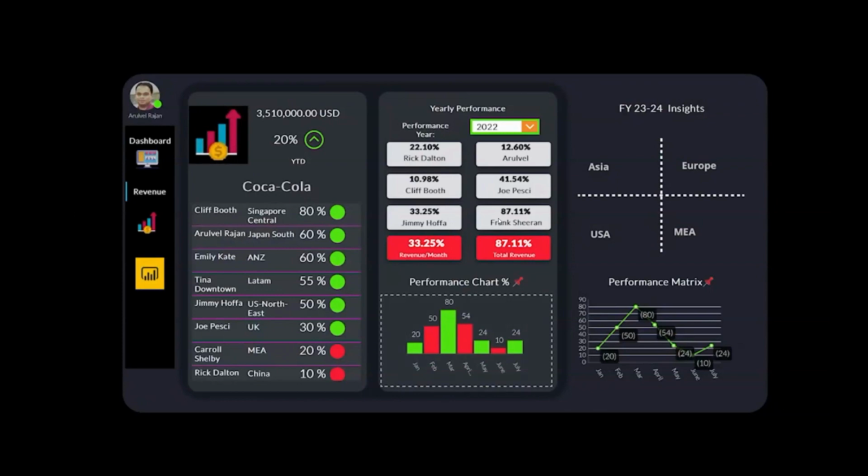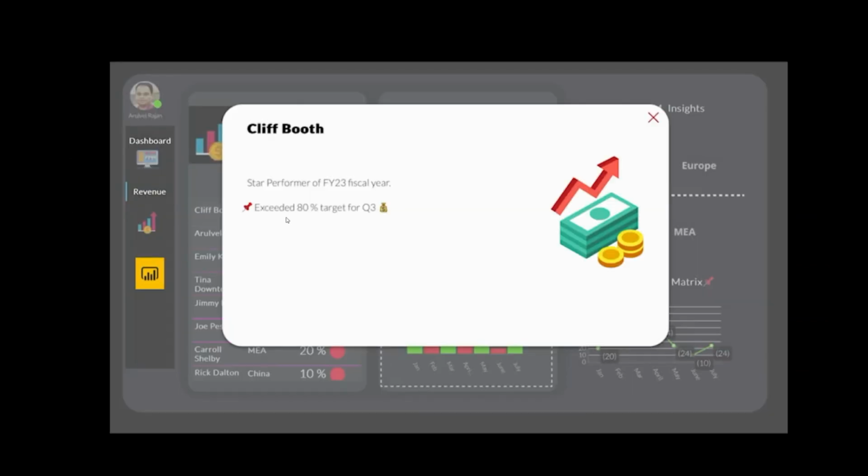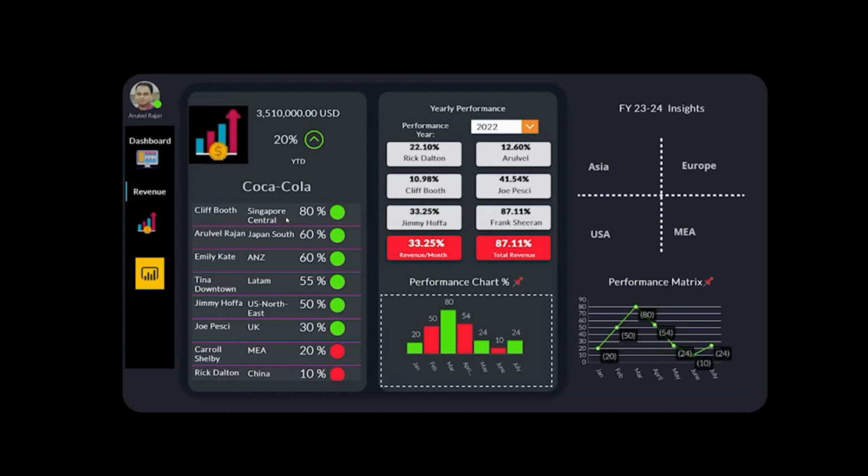You could bring in bar charts and pie charts, and you can look at individual performance with indicators as well. It's only a sample to show some parts of the sales performance dashboard in a very design friendly way. And it's a tablet experience that you're seeing. The same can be built for a mobile experience as well. Now, if I click on any of these, it would pop up and give some insights. It's all coming from Power BI data at the backend, and you could configure it the way that you want. Likewise, you could configure those insights for various regions as well.